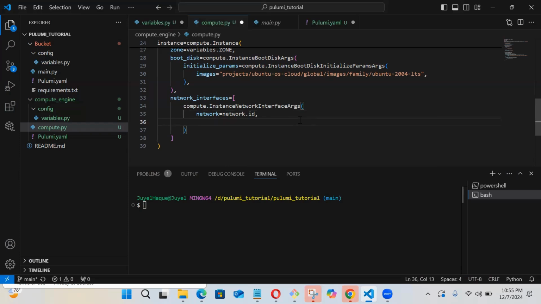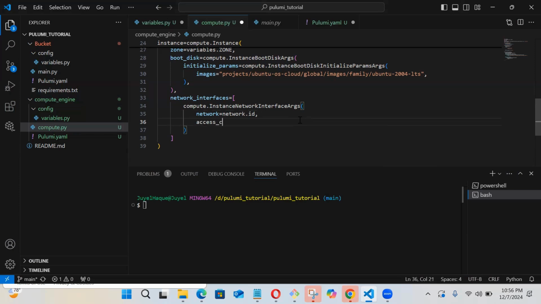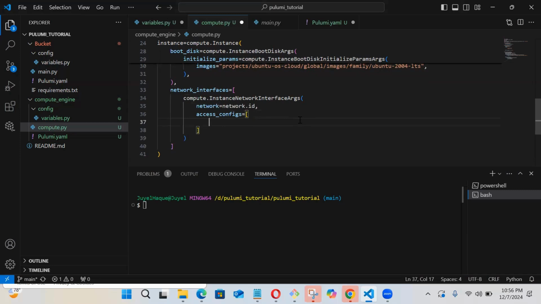So now access configs, you have to give their access configs equals to, start the bracket again.